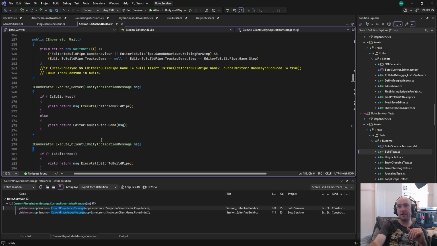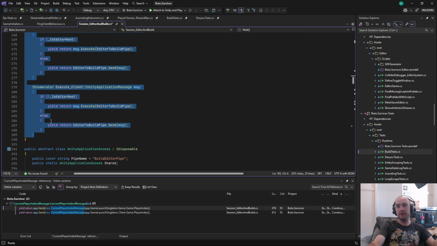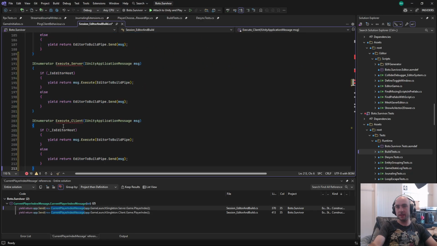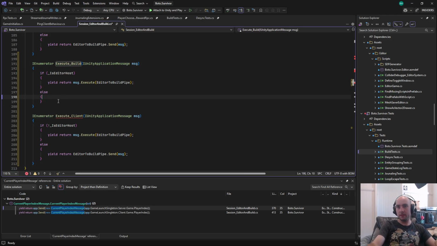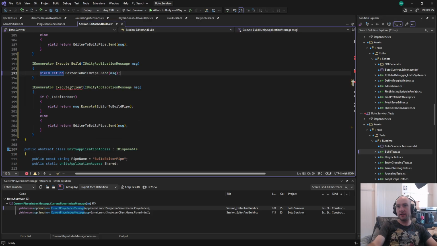So execute client. It's like I can also just do something like this. So execute build would be this, and execute editor would just be this, right?